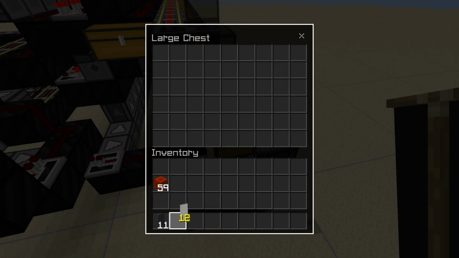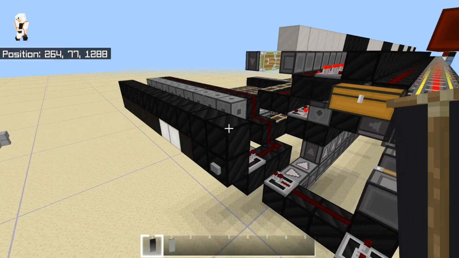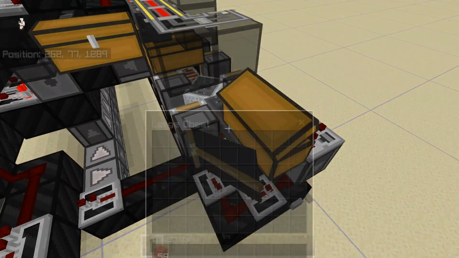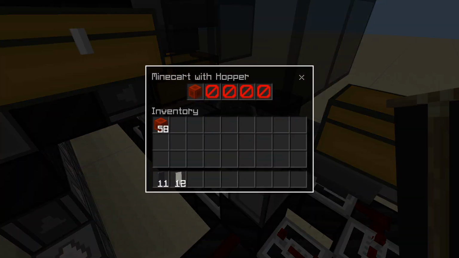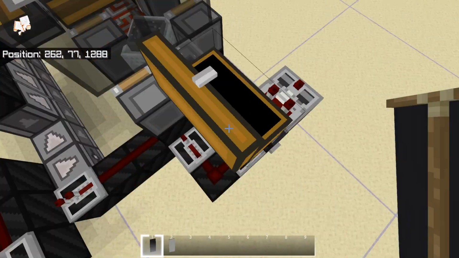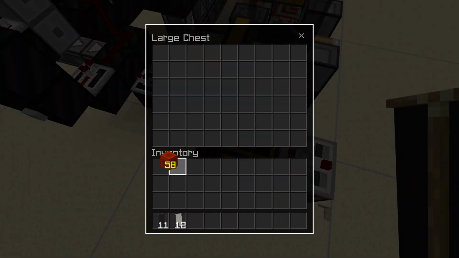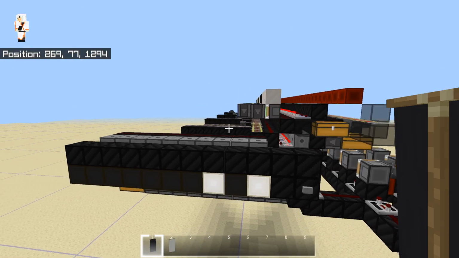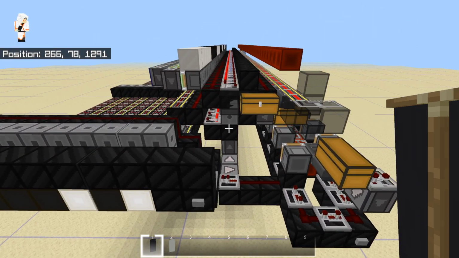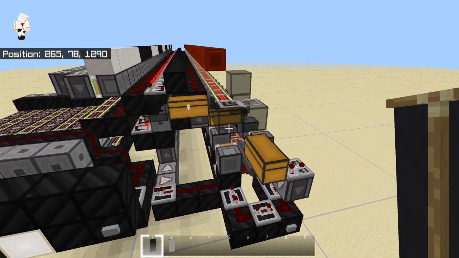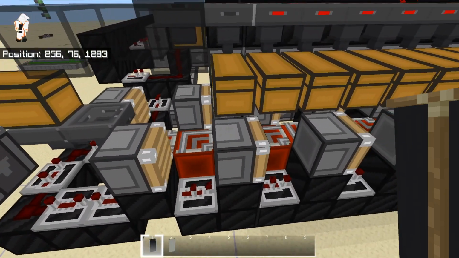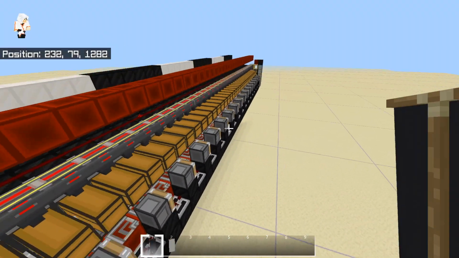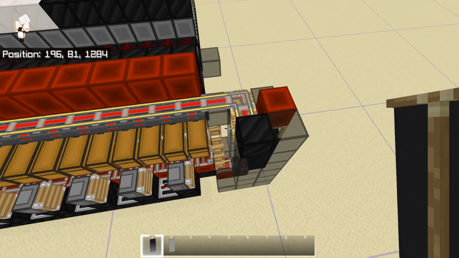So let's say we put in our redstone block again. Oops. I think this is a weird glitch with comparators sometimes. There you go, and we get the binary code of that item. The reason we use a piston bolt is so that it can only take one item from here when it goes under. So it's a fast way to move the minecart.